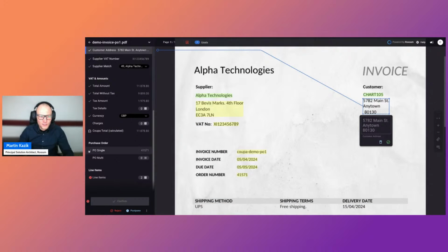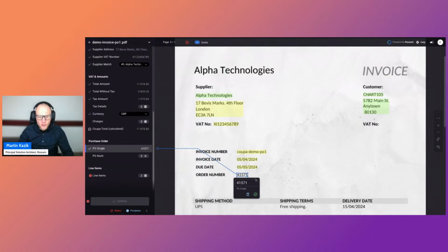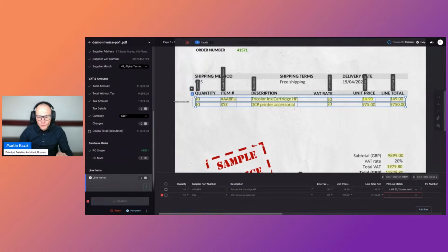The next section in our schema is related to purchase order. I've mentioned this document is PO backed. By detecting the order number on the invoice, Rossum kind of switches itself into a PO backed workflow. And that means in this case that Rossum will require the PO line to be associated with every invoice line on this invoice. So with this, I'm switching to the invoice lines. Here you can see that again, Rossum detected the table correctly. It extracted all the information. There are 2 line items on this document, and on one of them we have the error. And this is actually how Rossum tells me that I, as a user, am needed in this scenario. My assistance is needed because the automation was not possible.